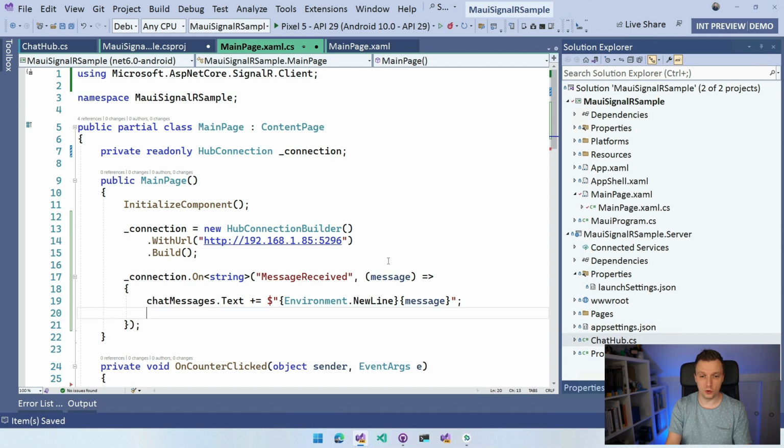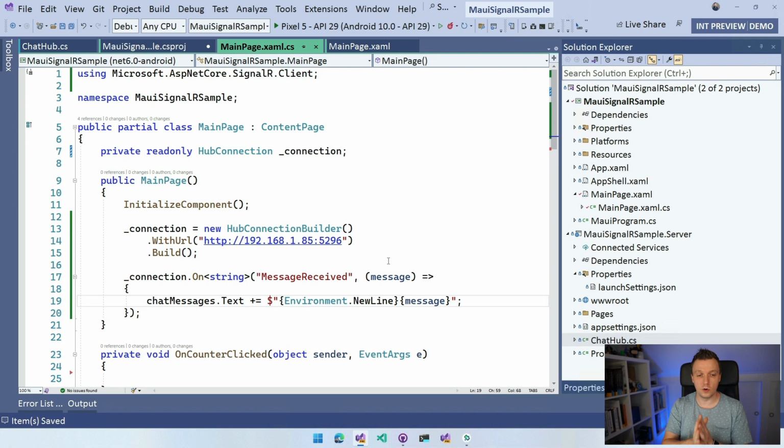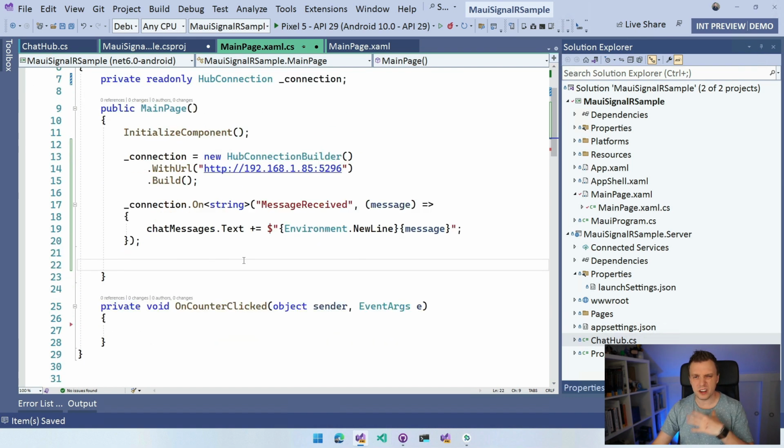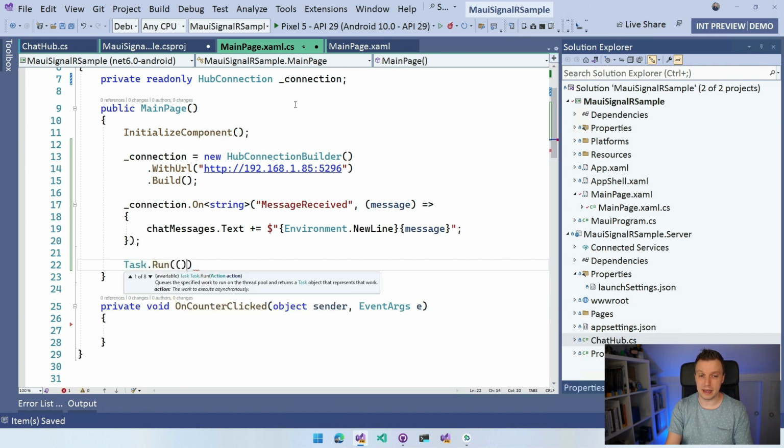And what I'm going to do is, well, I'm not going to do anything. This is it. So this is what we're going to print out here. And then what we want to do is actually connect to our hub. So now we've set up this method for whenever we get a message, whenever we get a ping, and now we actually want to connect to our hub, right? Because it's an async method, it's always a little bit hard to do that in the constructor. One of the ways to do it is Task.Run. I'm not sure if this is the best method, but it's a method.